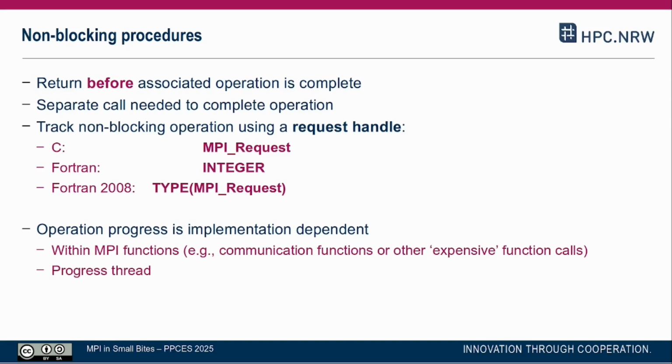Sometimes MPI implementations provide a progress thread. That means they spawn an additional thread that just tries to progress communication. But that is also expensive, because that thread has to run on some computational resources. It can have an influence on the other resources you have for your application threads or processes, meaning on your cache behavior and so on, because the progress thread will also use the CPU. So it's oftentimes not enabled by default, but you can check the documentation of that specific MPI to try to enable it and see how the performance is. Some applications benefit from this, others don't. So you should always check whether your application actually benefits from having a progress thread or not.